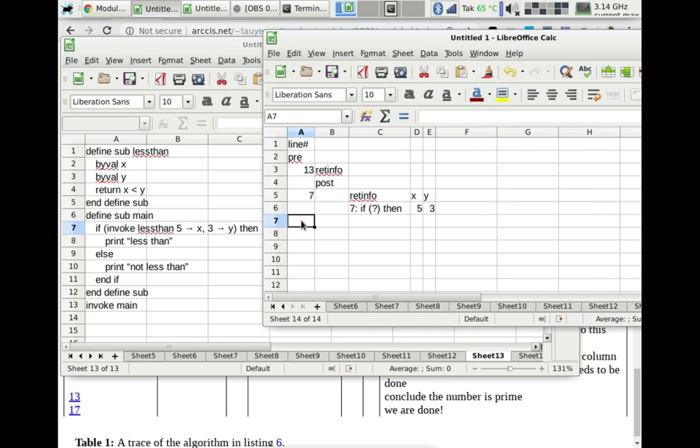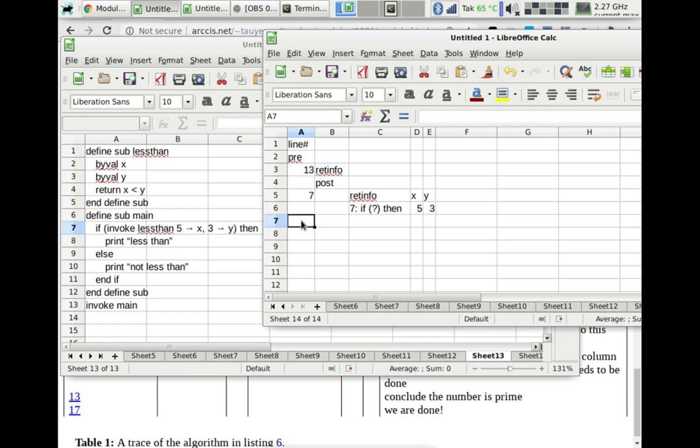So a subroutine that returns a value can be invoked at any place where the returning values can go. So if this subroutine can return a value that is either true or false, then any place you can expect the value of true or false can use the invocation of less than. Is that okay?